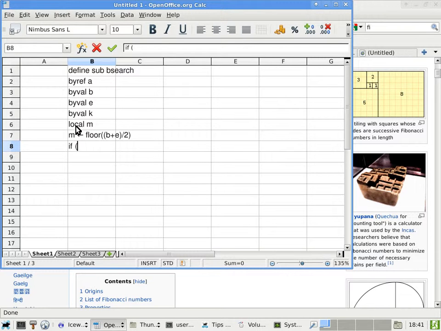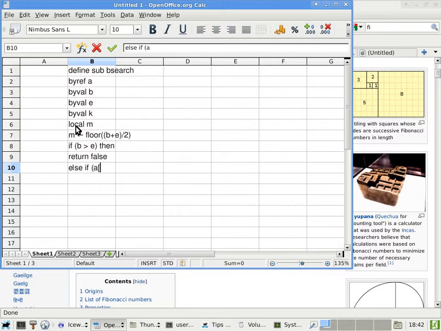We still have a conditional statement checking for several conditions. Now you can see that I don't have a loop anymore. There's no repeat until anymore. So in this case, we have the 3 conditions that we need to check for. The first thing is, let's see if b is already greater than e. Because if b is greater than e, I will return false. In other words, I know that the value k is not in the array A anywhere.